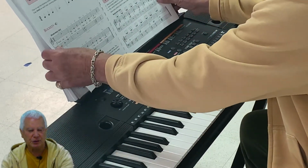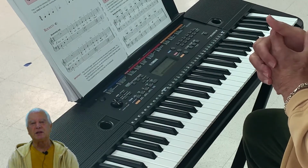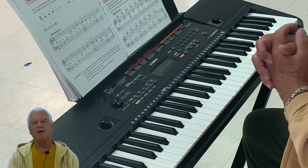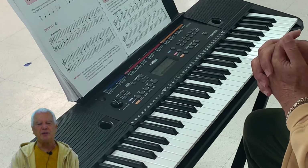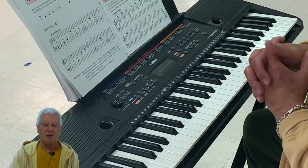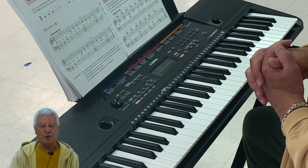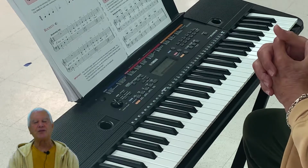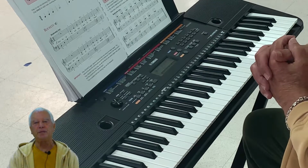So let's go on to, we've been dealing with the 4/4 time signature. So 4 beats to a measure, and a quarter note gets 1 beat. So now we have a new time signature, which is 3/4 time, which is each measure gets 3 beats. And we're going to add a new note. So you've got your quarter note. That is 1 beat. You know about the half note. That's 2 beats. And now you have a dotted half note, which is 3 beats.